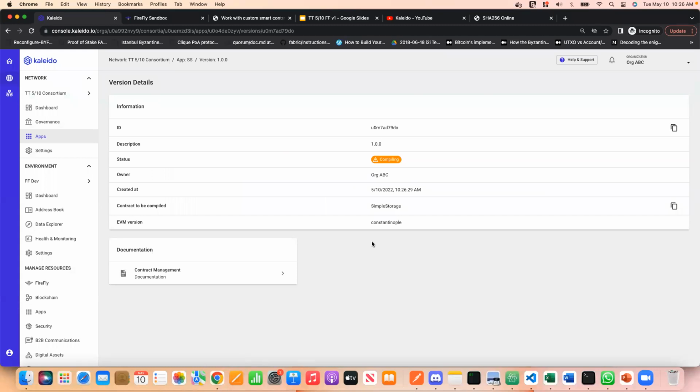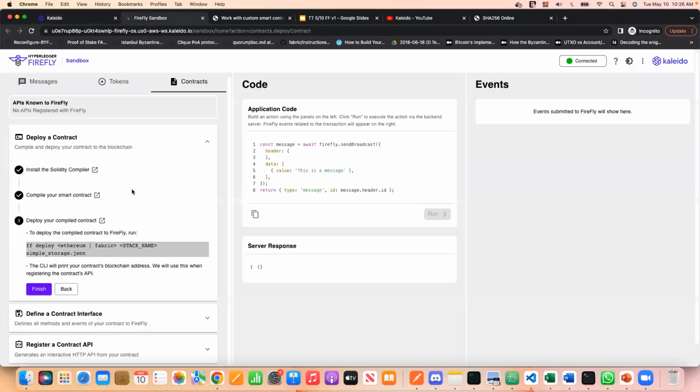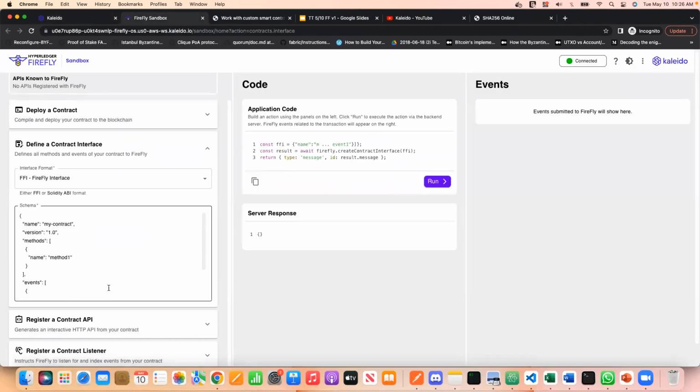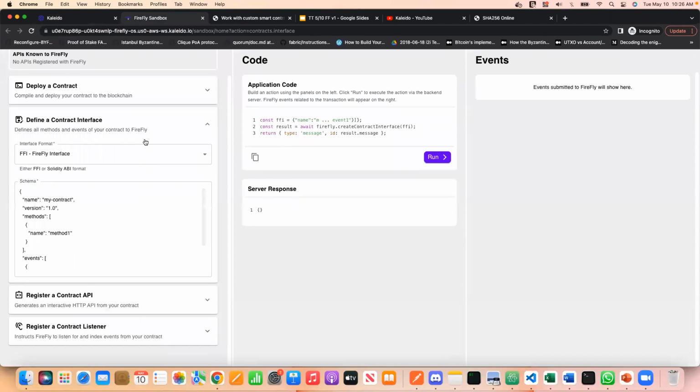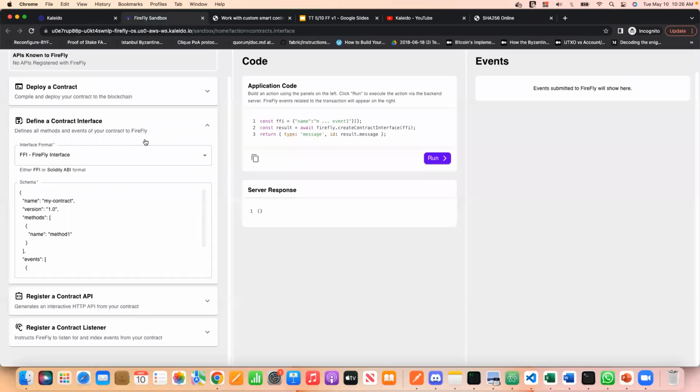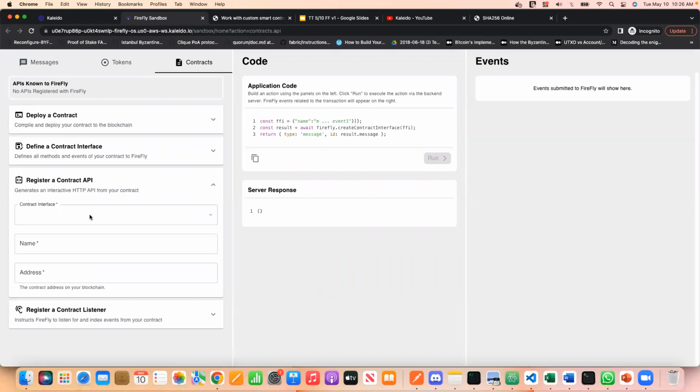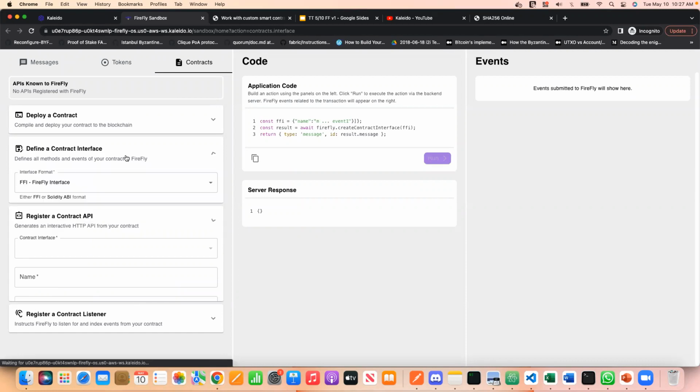And what I need to do while I'm doing this is deploy this smart contract onto the blockchain. Because FireFly is going to say, hey, tell me about the ABI for this smart contract, so I can give you some APIs, some RESTful interfaces. Then it's going to say, tell me the address of where this thing is on chain, so I can proxy those calls and let you talk directly to this smart contract.